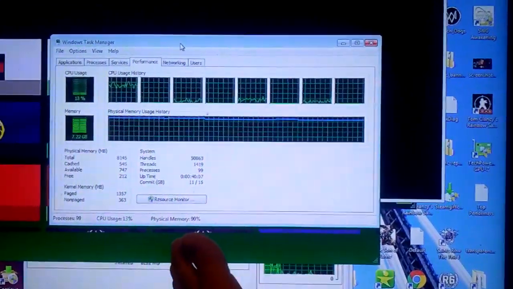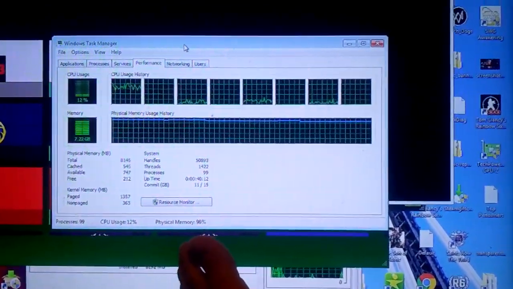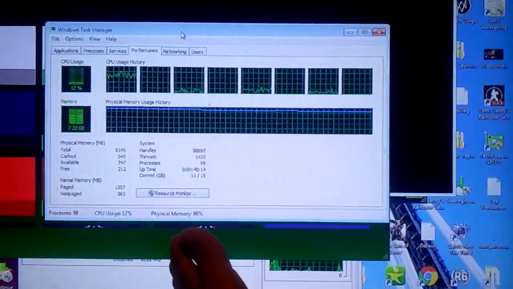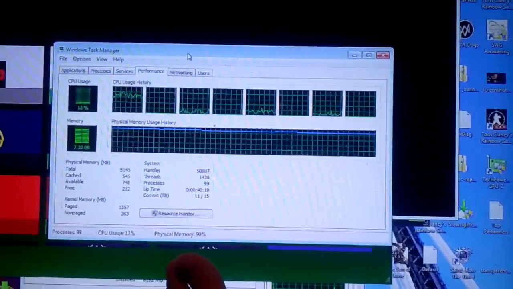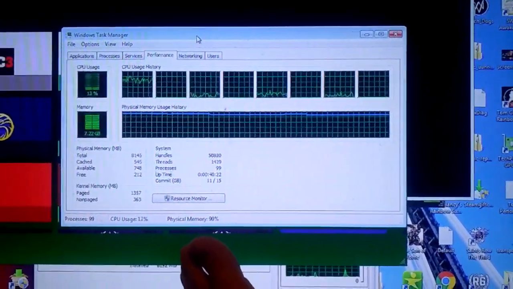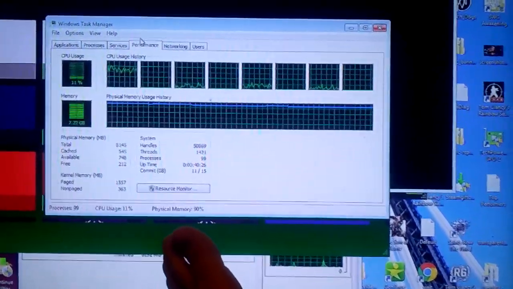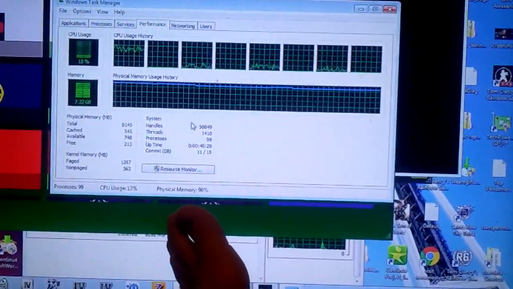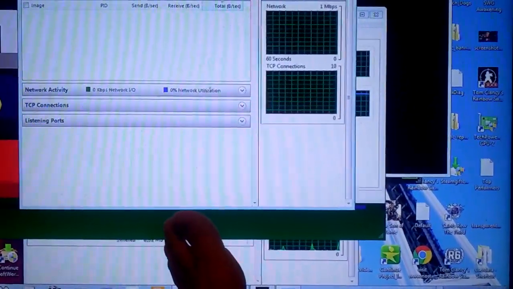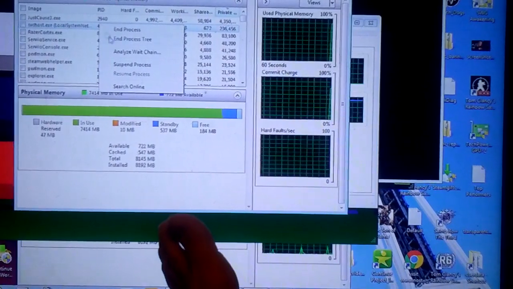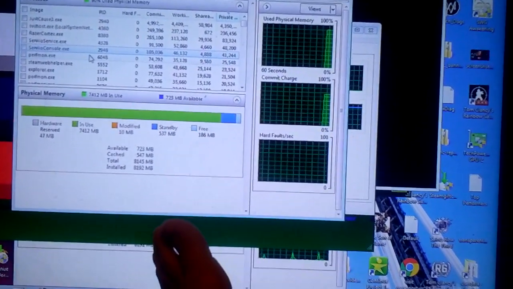The reason you're getting stutters is because you're running out of RAM because other processes are running in the background, preventing the game from using that available RAM that's not freed up. If it's not freed up, the game is going to go to page file. So in order to free it up, you need to go to Task Manager, click the Performance tab here, click Resource Monitor like I just showed you a while ago, and go under the Memory tab. Right click, search every process and find all the processes you don't require.